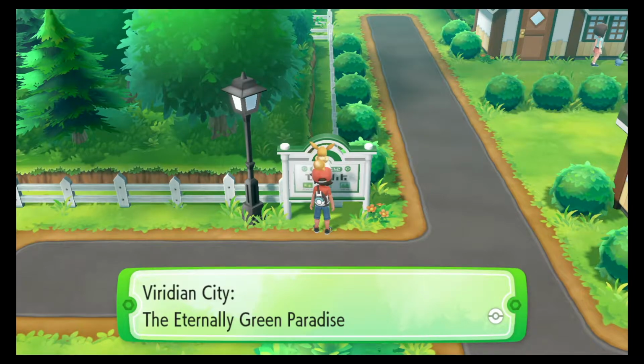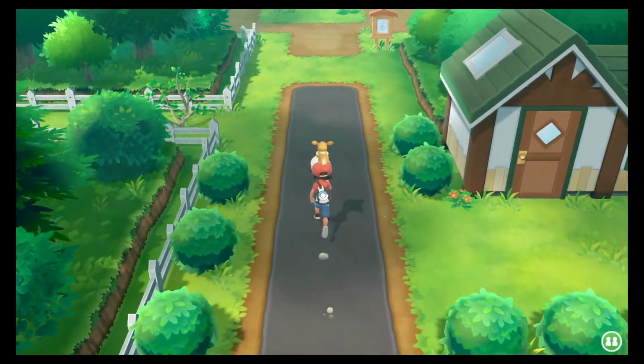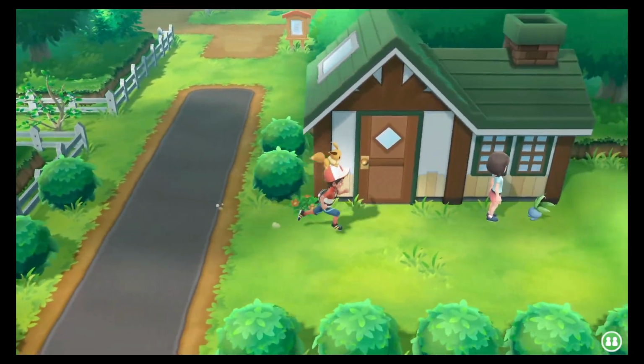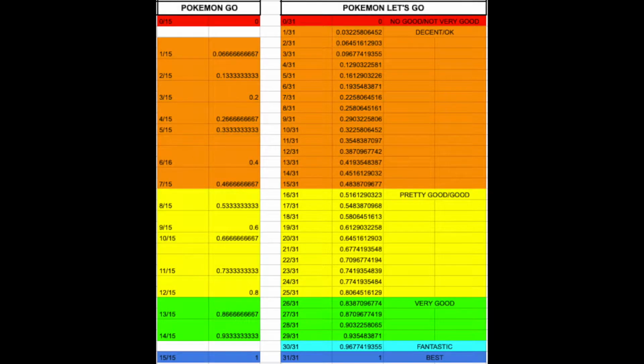In Pokemon Go, there are 3 stats: attack, defense, and stamina. Each one can have a maximum IV value of 15. In the main Pokemon games, there are 6 stats: HP, attack, defense, special attack, special defense, and speed, each with a maximum of 31 IVs. So to see how IVs would transfer over from Go to Let's Go, I made this chart to compare the IVs. And we'll end up using this later to check the IVs of the Pokemon that I transferred over.